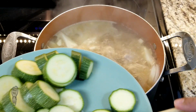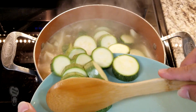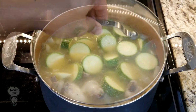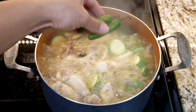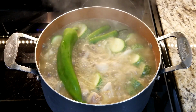After a few minutes, add Kusa or Calabasita squash. Add Serrano and Anaheim peppers just to give a hint of spice in the soup.